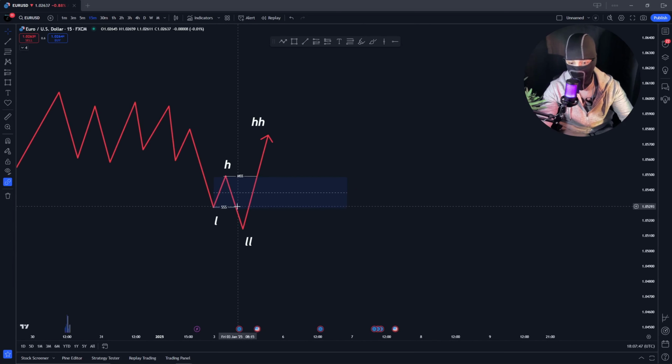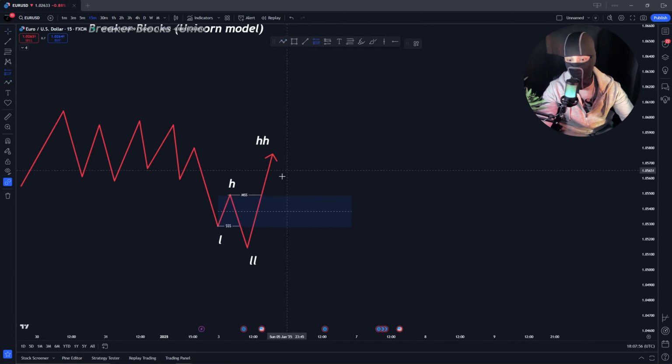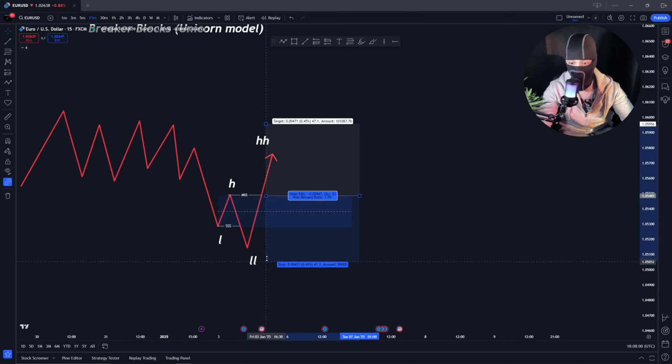You guys can see these two lines, if we were to extend them out, this will be in line with your breaker block, right? The market structure shift and the liquidity sweep. Now using your breaker is going to help you a lot. Why? Because you can take your entry directly off of the breaker block and have your stop loss on the low. So you guys can put your stop loss on the low of the breaker instead of putting your stop loss on the swing low.